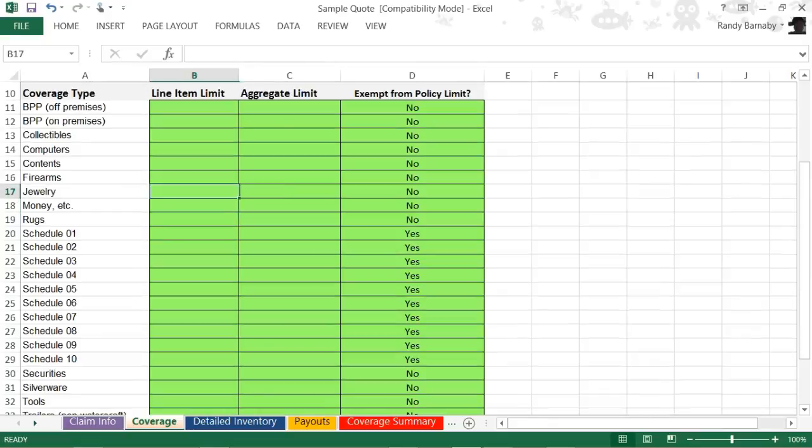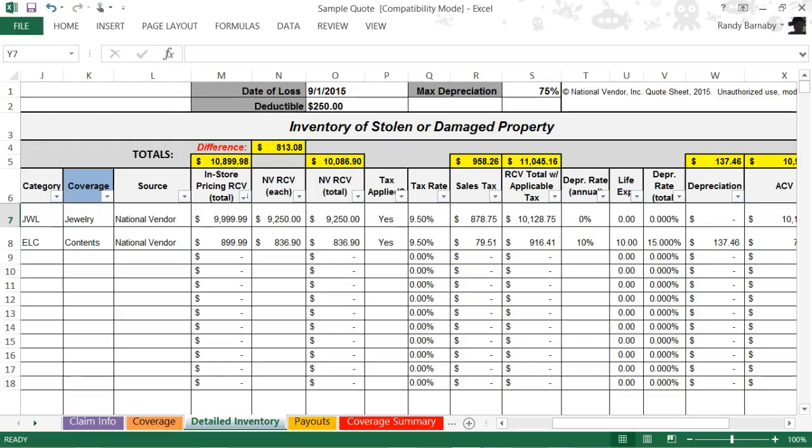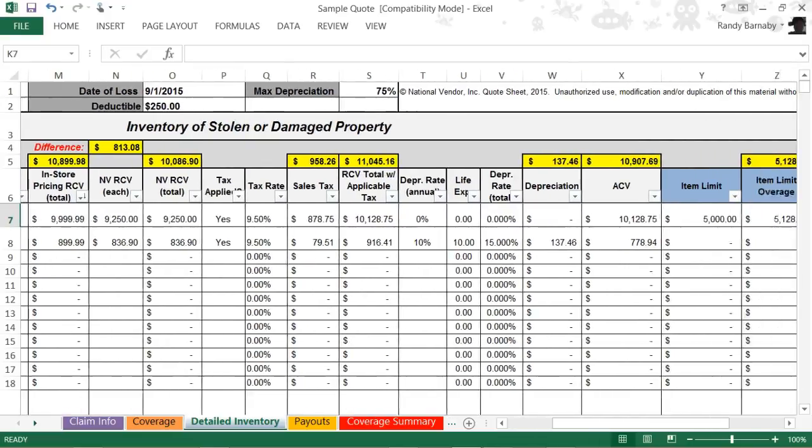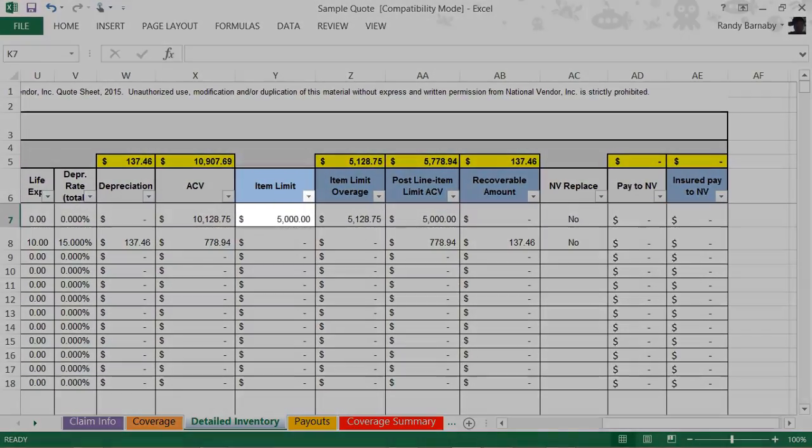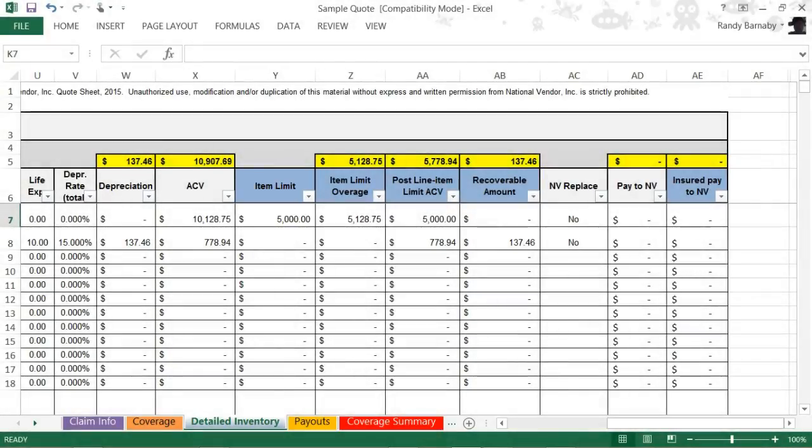So jewelry, for example, if I want to add a $5,000 line item to jewelry, this is where I would do that. Now back to our detailed inventory page, you will see that this item that is coverage type jewelry should have a $5,000 line item limit, and indeed it does. So that is where that's populated.